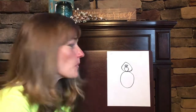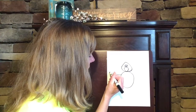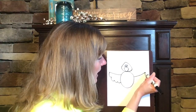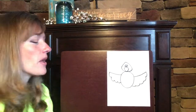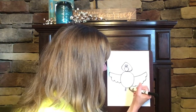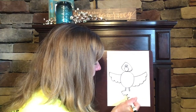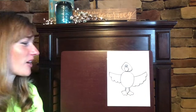Let's give our duck some wings. Go to the left-hand side and make a line going out, then underneath make some connected smiley shapes. Now go to the right-hand side, make another line going out, and make smiley faces connected all the way to the bottom. Now we're going to make some legs: two short lines together on the left and two short lines on the right. Then make its webbed feet — go out and make some curvy lines and back in.